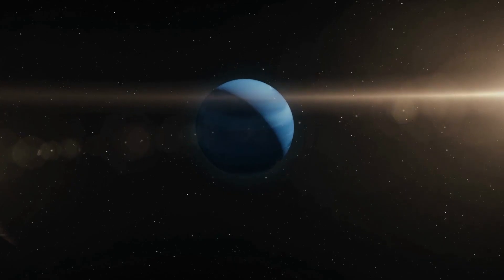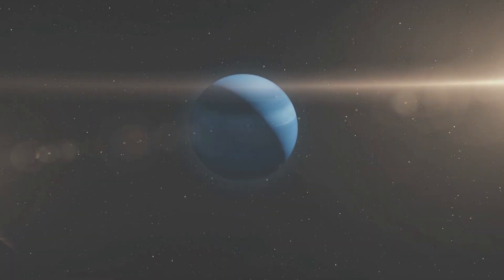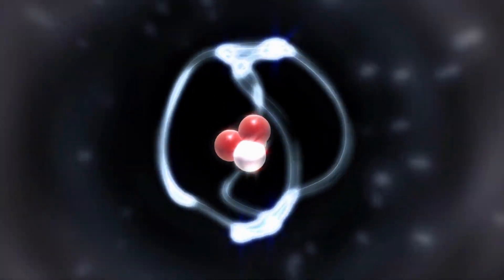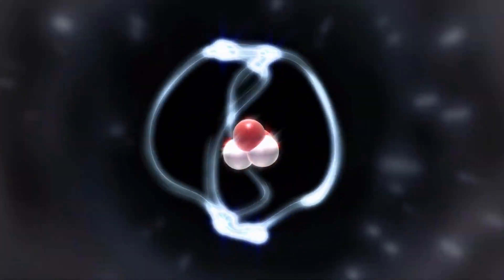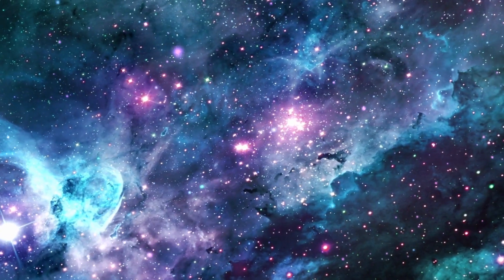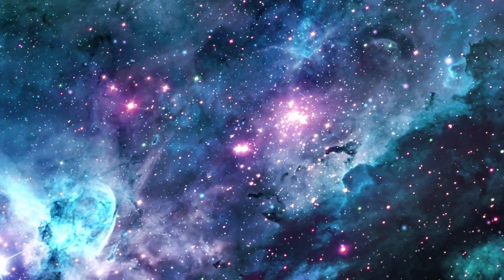Neptune is not your typical solid planet. Its atmosphere, made of hydrogen, helium, and methane, extends deep into the planet. As you go deeper, the atmosphere gradually transforms into a liquid ocean of melted ice surrounding the rocky core, with a mass similar to Earth's. It's truly remarkable what we can discover about our universe.